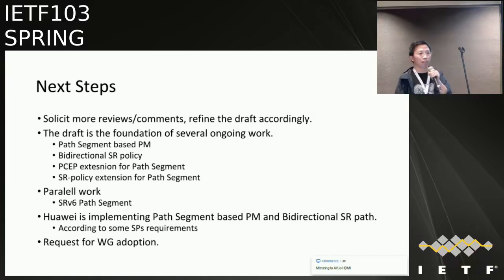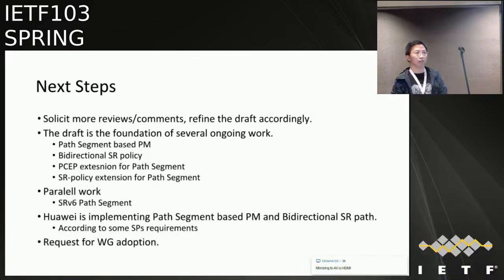As I said at the beginning of this presentation, the use case for this path segment is, for example, path performance measurement on real traffic. Because you want to do path measurement on the egress, you need to know which packet belongs to which path, and then you can count based on that. With the current mechanism, you cannot do that. Sure, I know you cannot do that. That's why you're adding more. What I'm saying is adding more labels will not solve the issues.